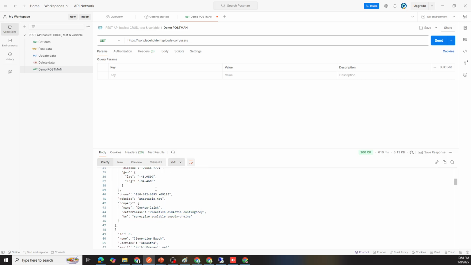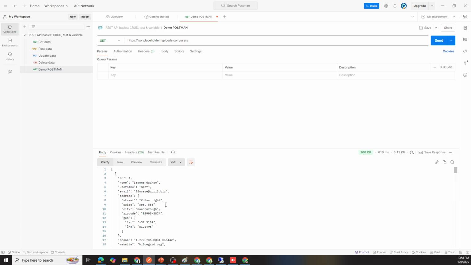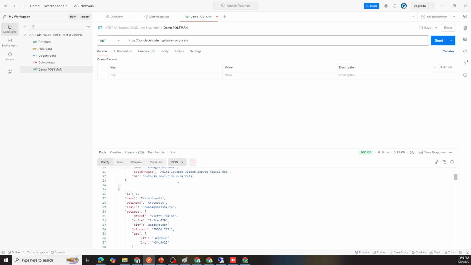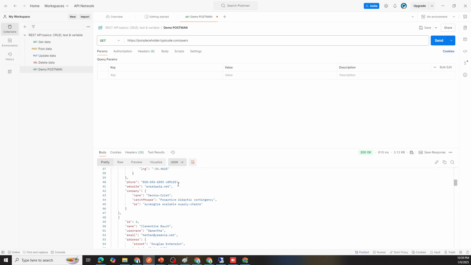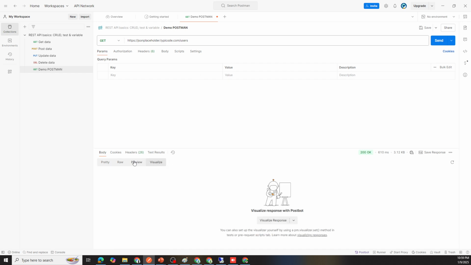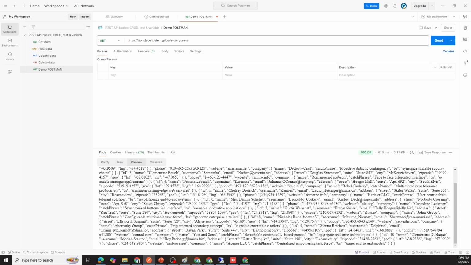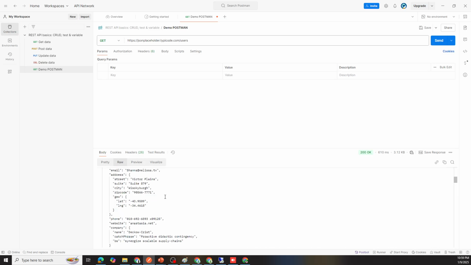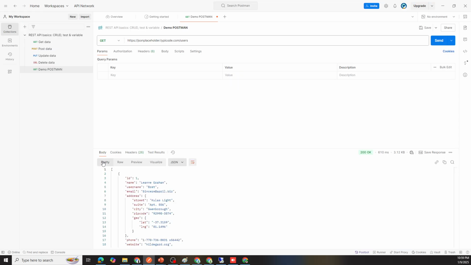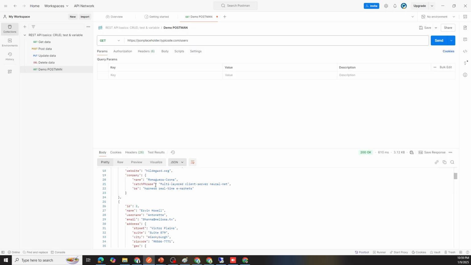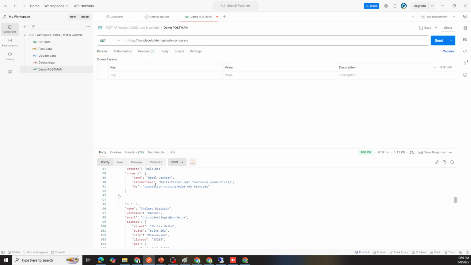You can change the format over here as per your need. Normally it is in the XML format, HTML format, but in 90% of cases we are going to utilize the JSON format only. There is a visualize option also, but for this it is not there. There is a preview. In this format it will come, and the raw format, if you want to see, it will come like this. And if you go for pretty, there is another option where it will make it more readable. Okay, so this is the one.